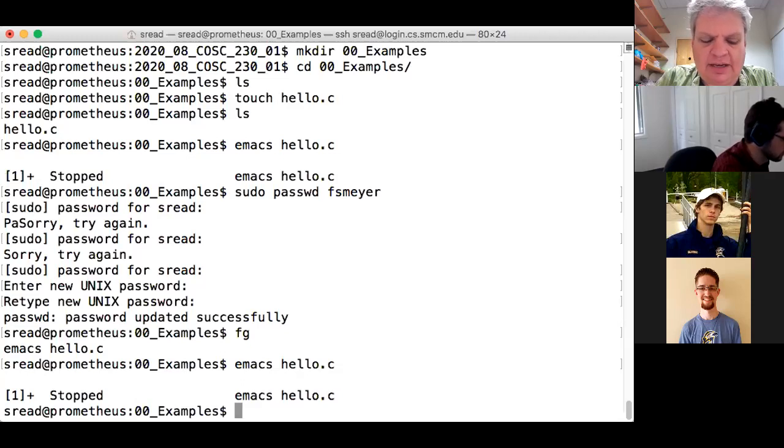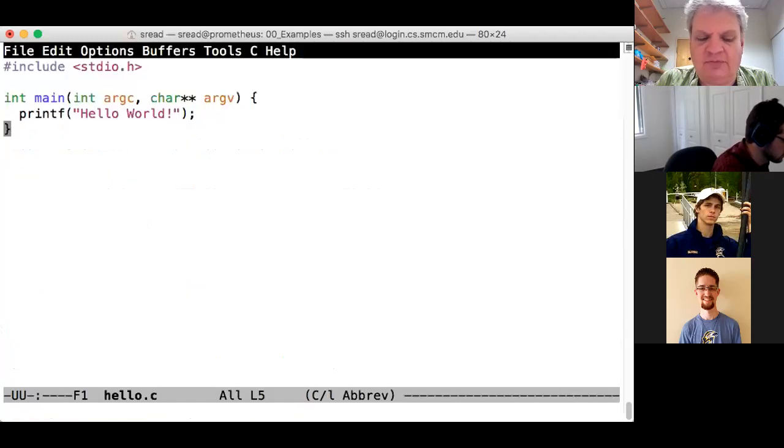You can get Emacs back at the command line by just typing FG. You can see how it says %1 stopped emacs hello.c. That means it's put it into the background. It's still running, but it's not the job that you're interacting with. Typing FG makes it the job you're interacting with.